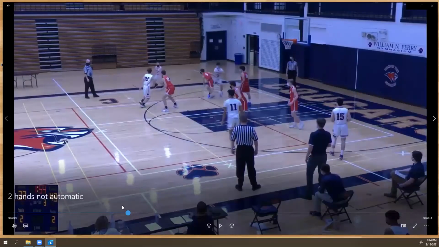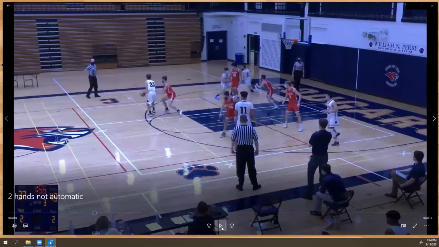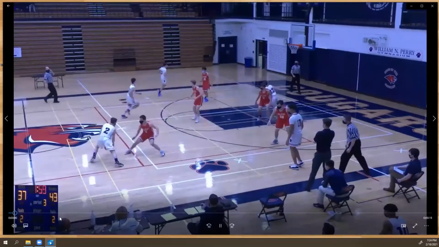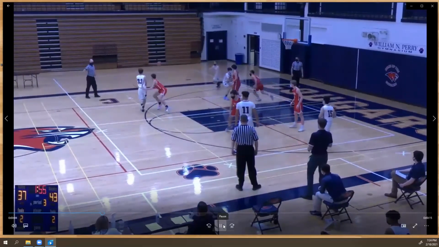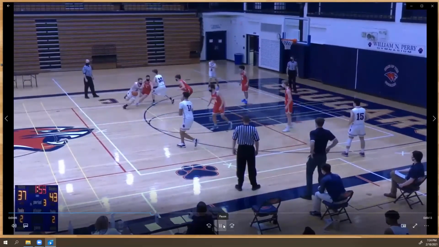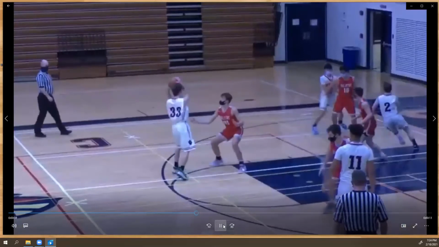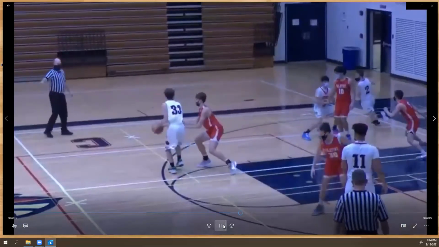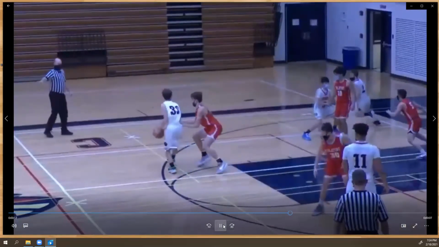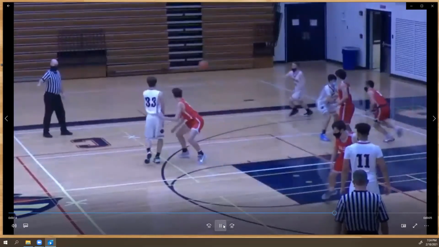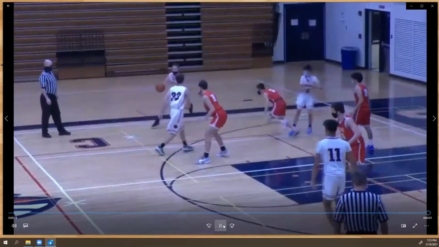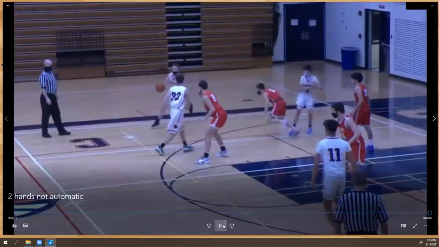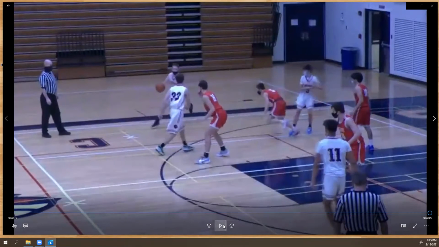Well, my point is, again, watching this real time, he puts his hands on him and almost immediately passes the ball. Play on. So I say you see two hands and go, that's a foul. And after you say that's a foul, if he's released the ball, then you don't need to call it. But if he hasn't released the ball within that half second to a second that you're talking it out, you got to call foul. What if he throws that ball out of bounds?